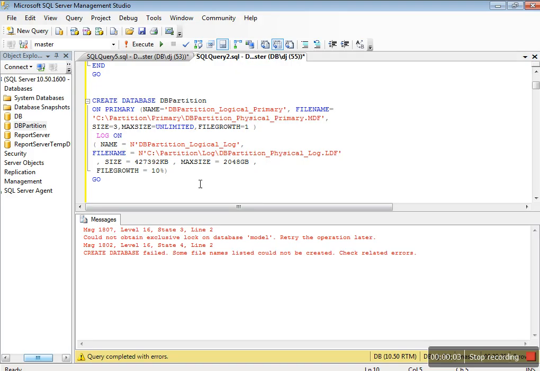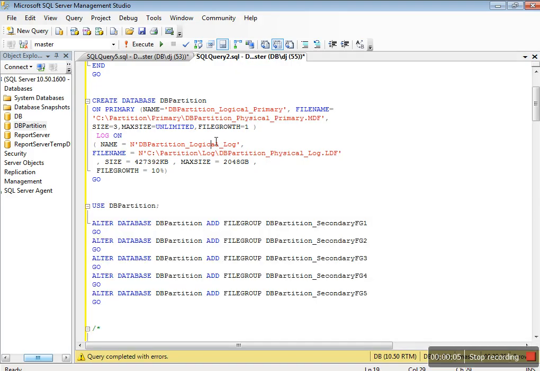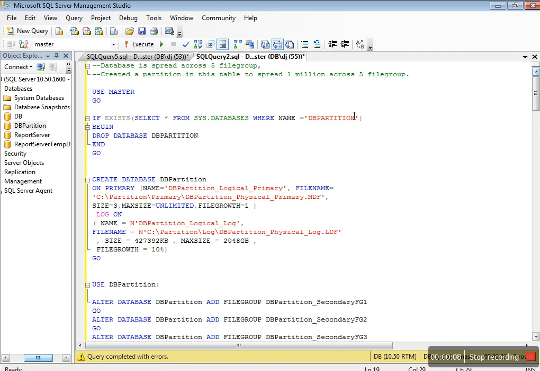So today we will discuss SQL Server database table horizontal partitioning. SQL Server supports horizontal partitioning and vertical partitioning. In horizontal partitioning, rows are divided into a number of groups based on the file structure and the range that we give in the partition function. All those details we will discuss here.